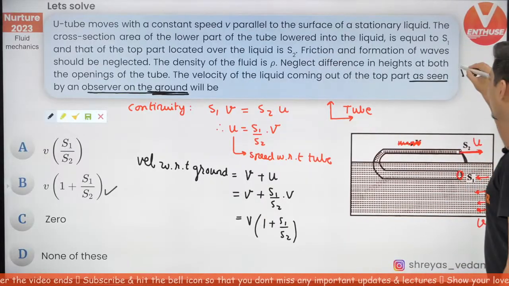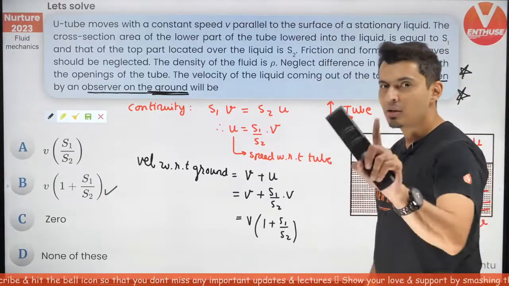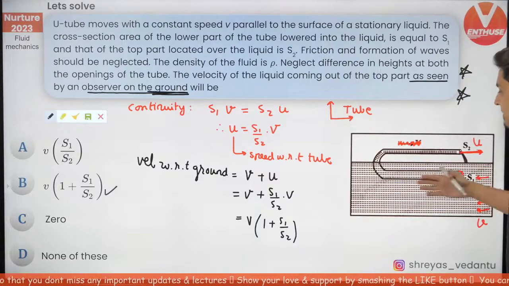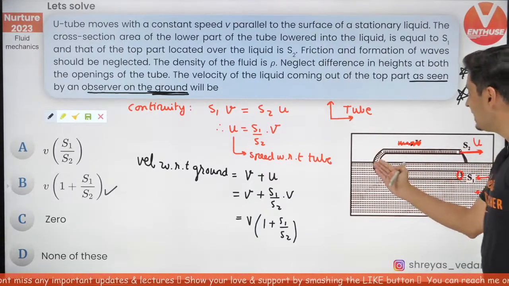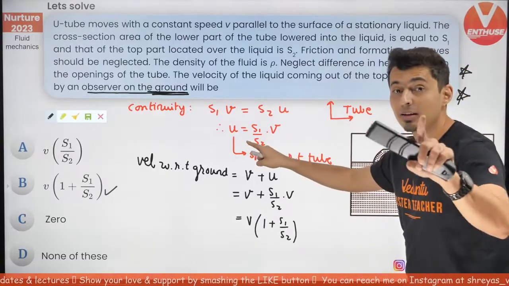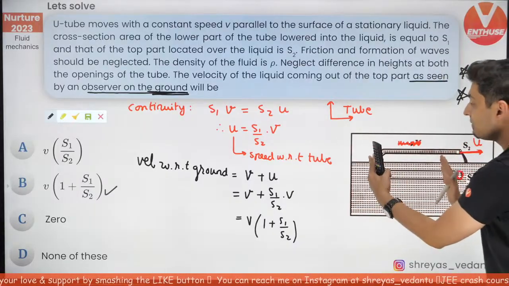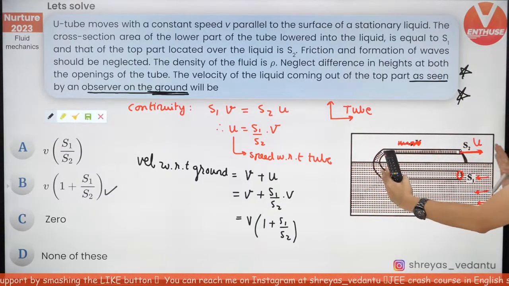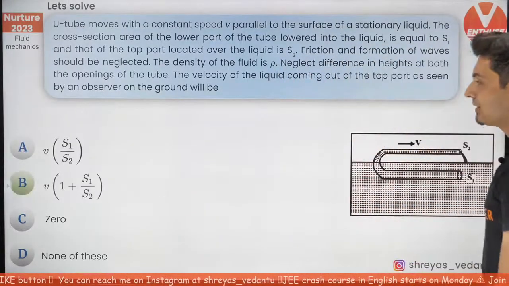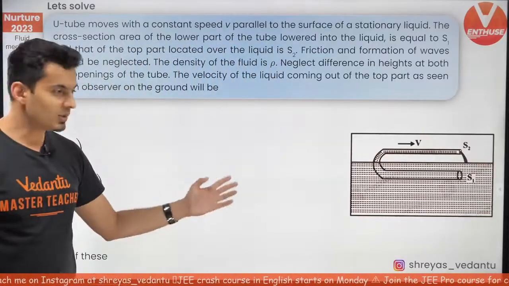So this is one very interesting problem on continuity equation. The first step was to sit on the tube and observe the water coming in with speed v. The water goes in with speed v, it comes out with a new speed u, which we found out. But that's with respect to the tube. Because the tube itself moves with v and with respect to it, it moves with u, you have to add them to get the final answer. So that's how beautiful this question is. Very tricky, says Sai Karan. Very good, Prakash. Very good, Shyam.